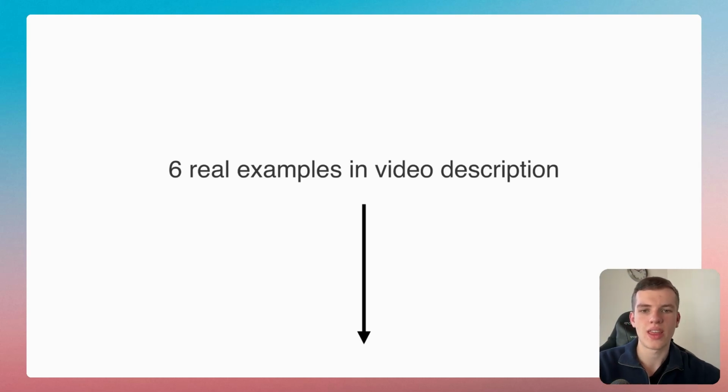And the examples I just gave you were made up examples. This was just theory. But if you look down in the video description, I linked 6 ads with 6 real examples of disqualifiers. So if you want to watch some YouTube ads from real advertisers where they use these disqualifiers in the real world, simply look in the video description and there will be 6 links to these 6 ads. That's it. Increasing the lead quality with disqualifiers is honestly pretty easy, and I hope this video was valuable for you.